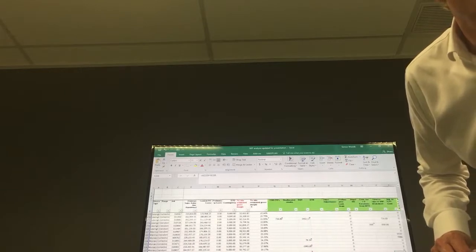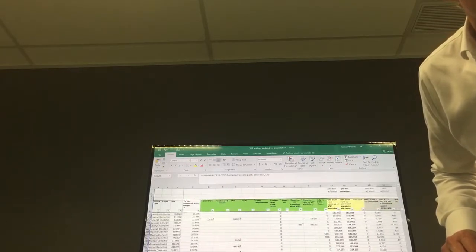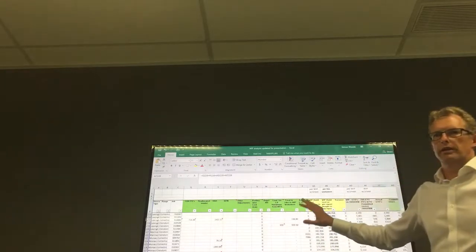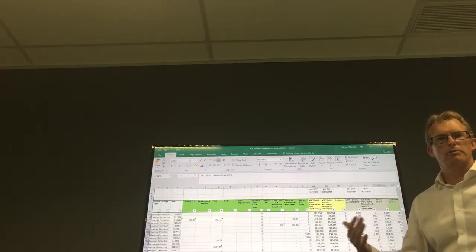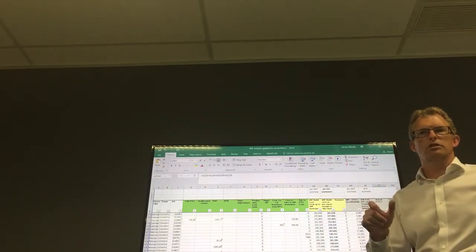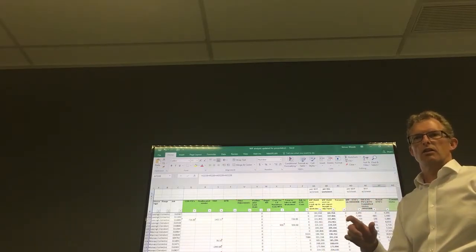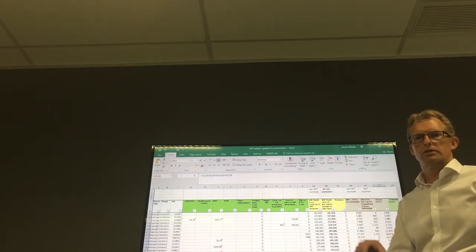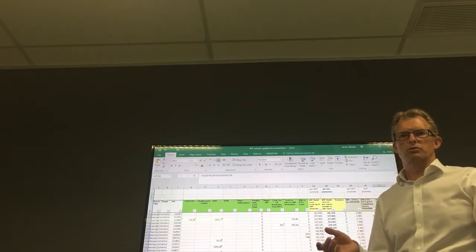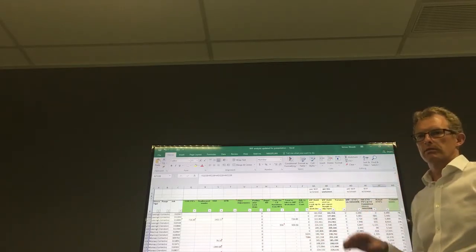So bearing column O in mind, if I scroll to the right, this is where we're going to undertake all our analysis. If you're familiar with the existing process, any revenue and cost movement is just analysed in the one column. So despite all those multitude of columns, we're really only referring to two where we do all our work.